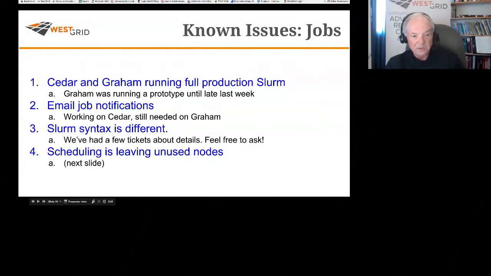Email job notifications, I think the last I heard they're working on Cedar but still not working on Graham. So those are when you submit a job and you want to know via email when the job is finished, Cedar will do that, but Graham won't. I think Graham does it now. Sorry, Camille, is that you? Yes, I believe Graham does it as well now. Okay, I may be out of date. Maybe that works. The Slurm syntax is different, and we've had quite a few tickets about those. So again, feel free to ask.